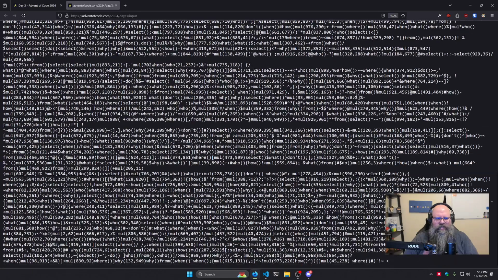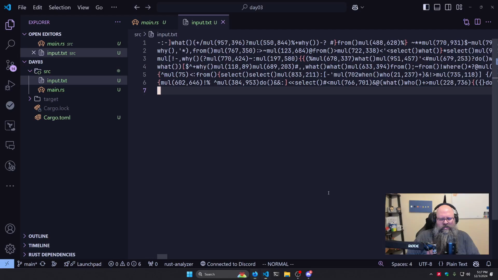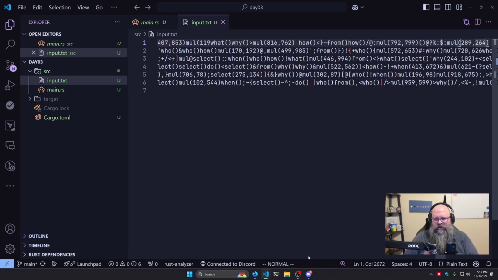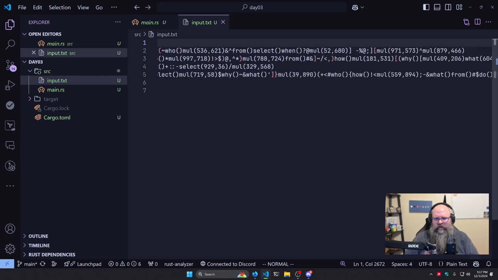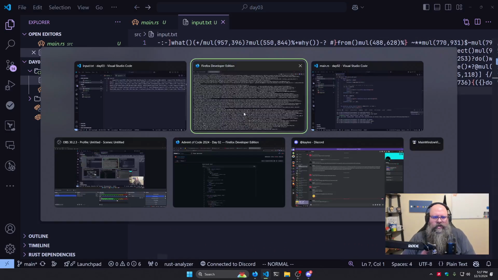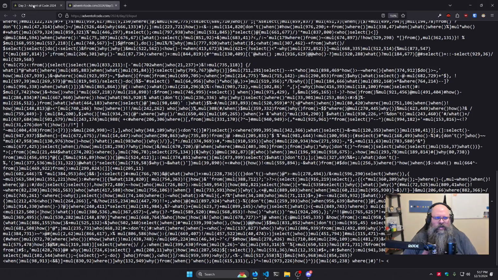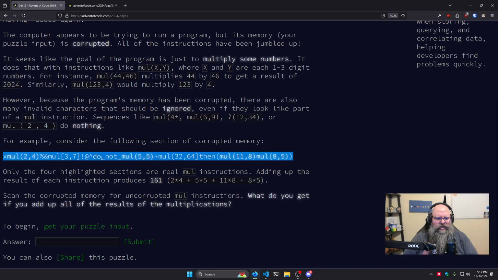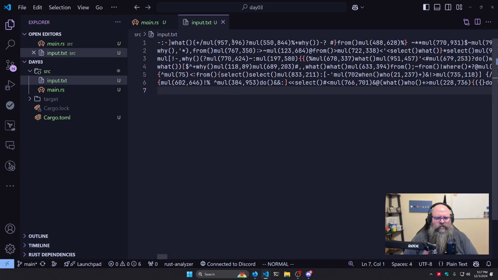But I guess it doesn't matter because you're just looking for muls, and presumably the new lines don't matter. I don't see anywhere in particular where a mul would cross over a new line. That's what was just going through my mind, whether I have to worry about new lines and stuff like that. But let's take the test example too.